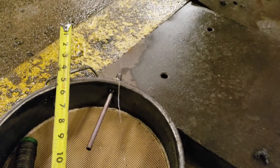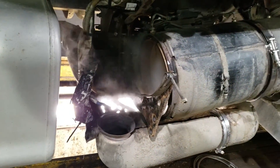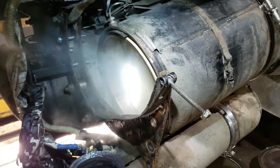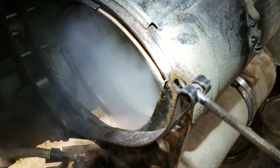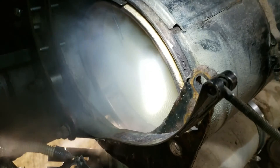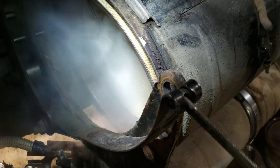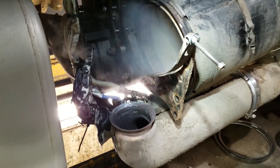I then used some compressed air to remove most of the water from the filter. Next, the filter was set roughly back into the truck, just sitting loosely with the exhaust inlet attached. We then ran the truck for about 10 to 15 minutes to help boil off some of the excess water. Then everything gets reinstalled and the truck is back on the road — where it's been for months now with zero issues.